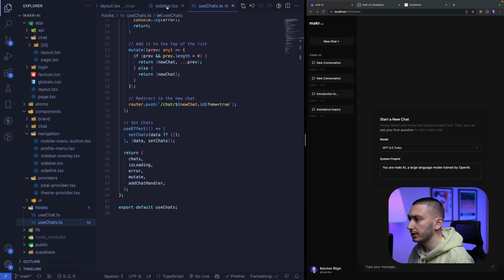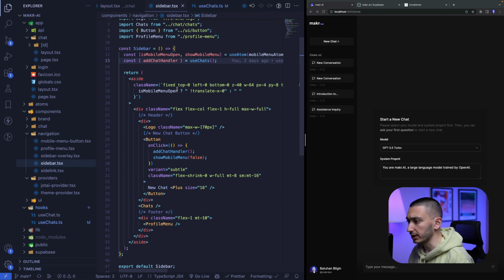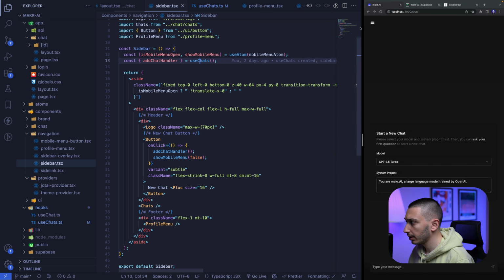Okay, cool. Let's get back to our sidebar component if there is anything missing. We have a simple state and the setter for mobile menu to control the state of this sidebar.